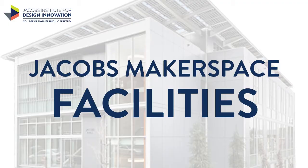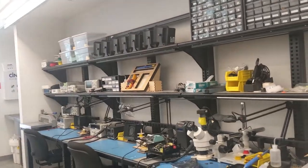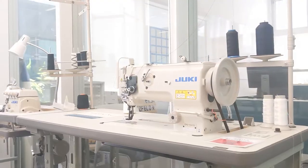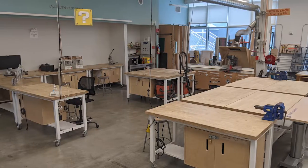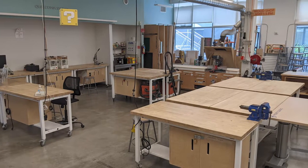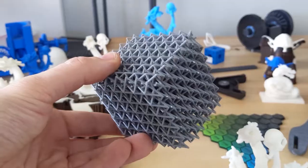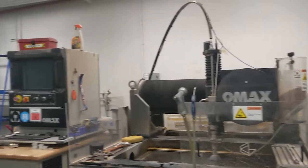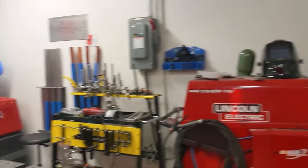Let's take a closer look at some of the technical spaces that make up the Jacobs Hall facilities. Our first floor is our largest space and consists of room 110 with a dedicated electronics area, soft fabrication, basic 3D printing, and laser cutting. The 120 side has our woodworking area and some larger CNC equipment. Our advanced printing lab on the third floor has our state-of-the-art 3D printers, and in our basement we have our metal shop with more CNC equipment and welding facilities.